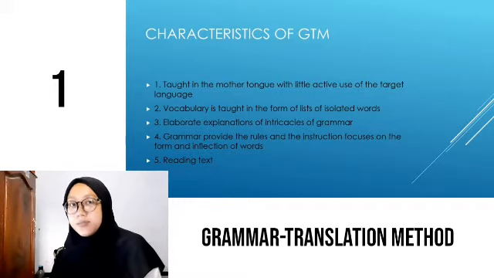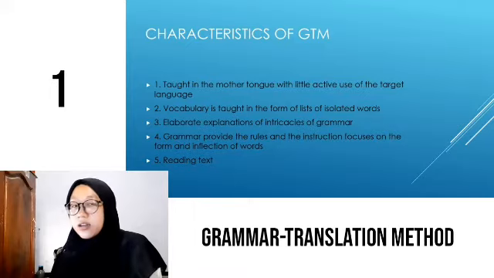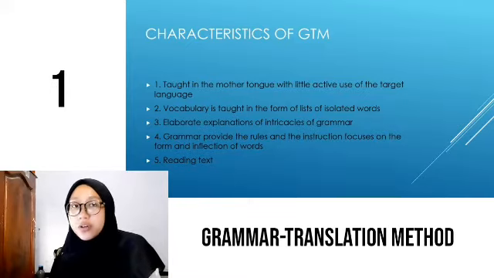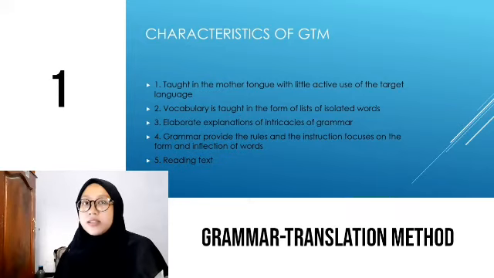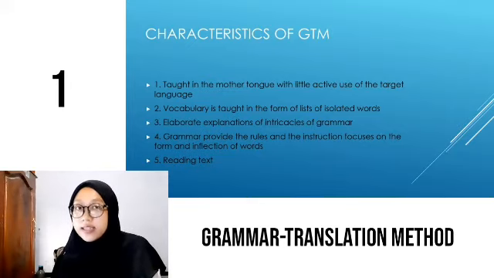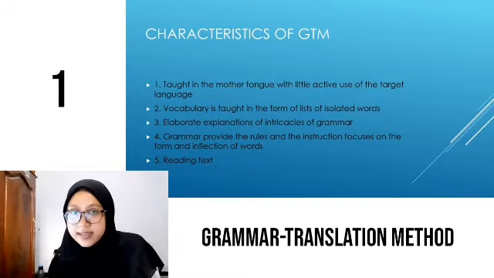Little attention is paid to the content of the text, which is treated as an exercise in grammatical analysis. In a reading class, students are introduced to a reading text, which is analyzed grammatically. For example, students are asked to find the subject or predicate in each sentence and asked to change the tenses.